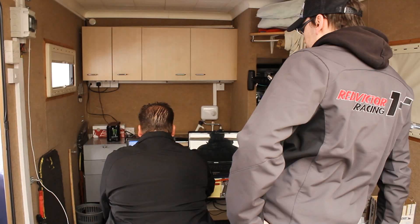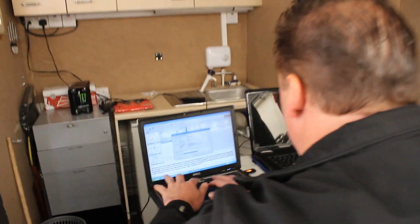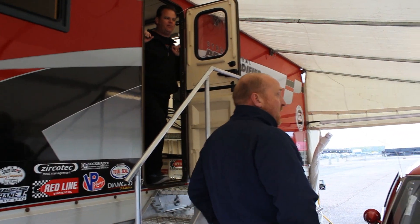I had a gut feeling and told Will in the trailer: this thing's out of time somehow. Did the wiring get changed? I made Will come out and check, because really the only thing that'll cause that is the ignition part of it. Nothing was changed in the wiring loom. We did get a new wiring loom on the injectors, but the injectors won't cause that problem — only the ignition can cause that problem, and that was not changed.